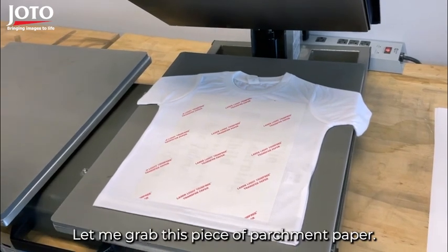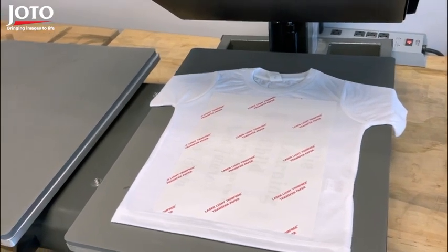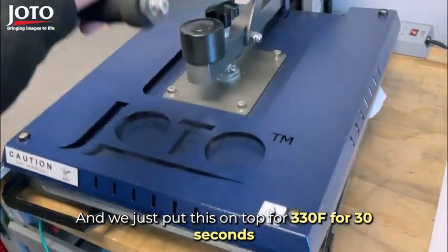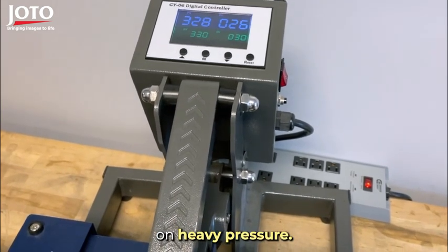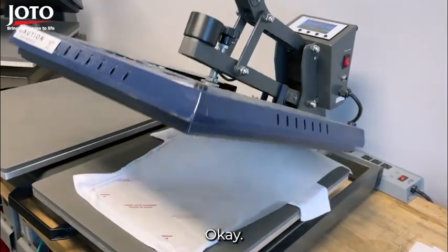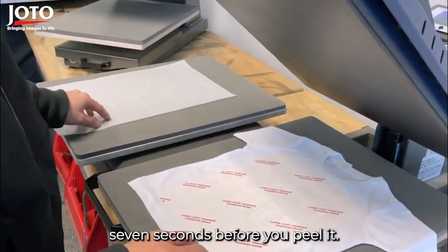So, give me 1 second, let me grab a piece of parchment paper. Image is mirrored, and we'll just put this on top. Press it for 330 for 30 seconds on heavy pressure. Okay, it's been 30 seconds. So you want to peel this warm, so just wait about 7 seconds before you peel it.